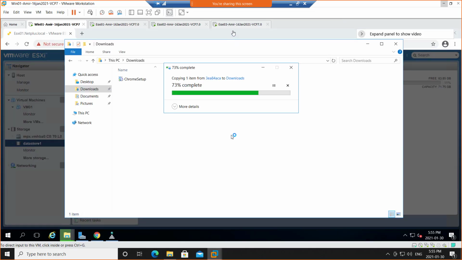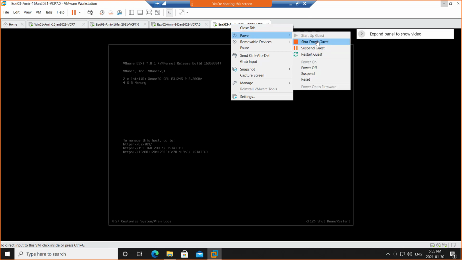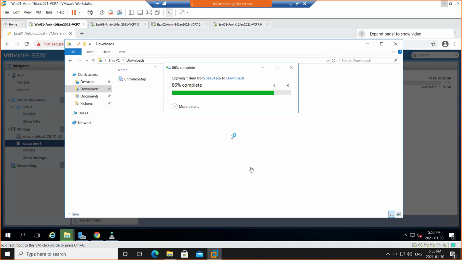So guys, just to free up some more RAM, I'll shut down E6i3, power, shut down guest. In my case, I'm just shutting down E6i3. So 4, 8, 4, 16 total. I gave some more RAM to the Win01.